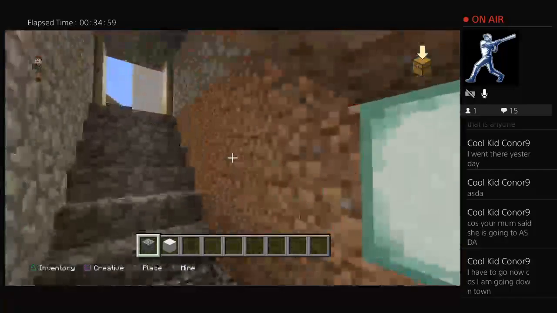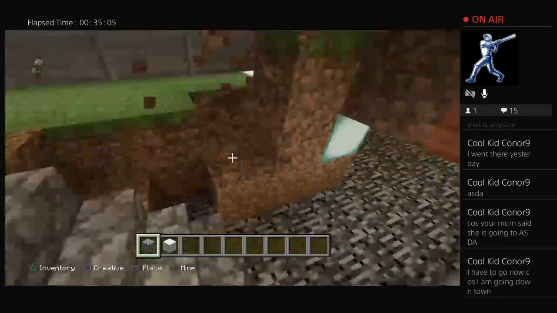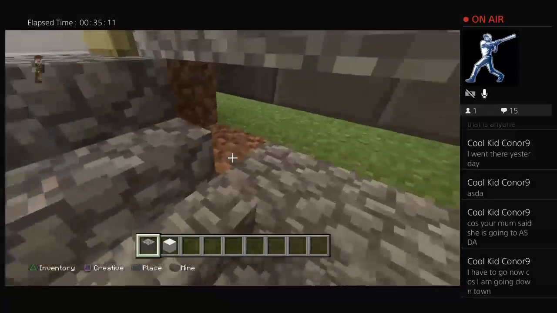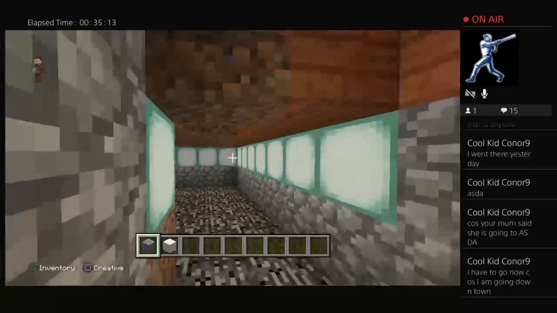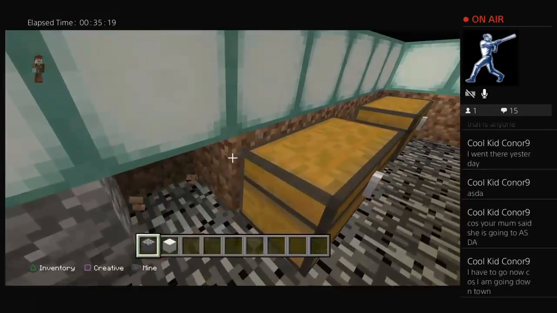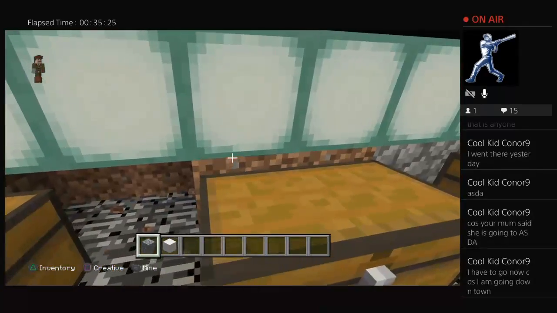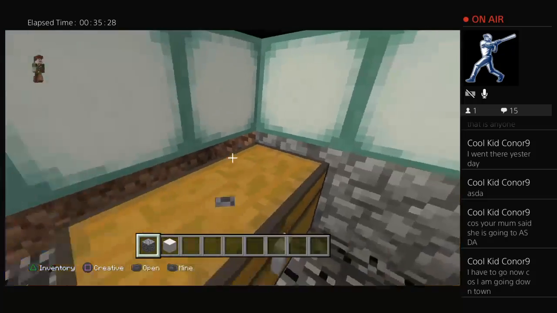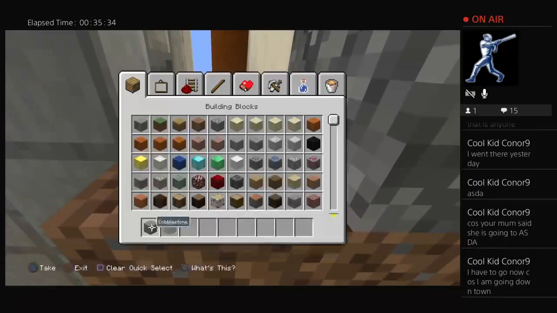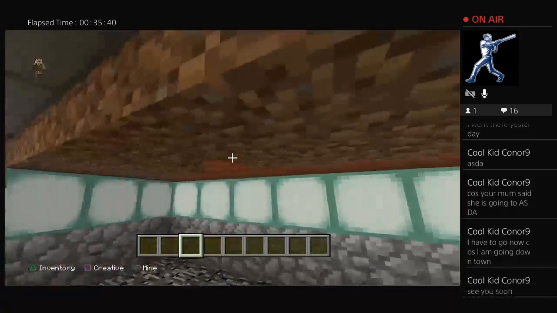I need bigger ears then. Sam? Oh, I've never seen you play Minecraft before. Well, that's good. Like, what stuff? You don't really need stuff at the moment. Okay, it's a big city, by the way. Oh, this looks like a gremlin.